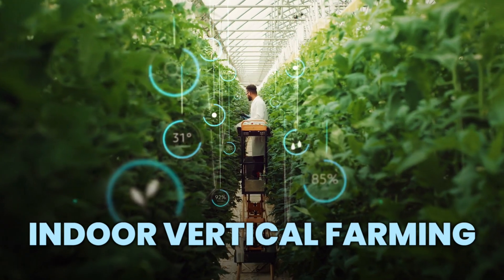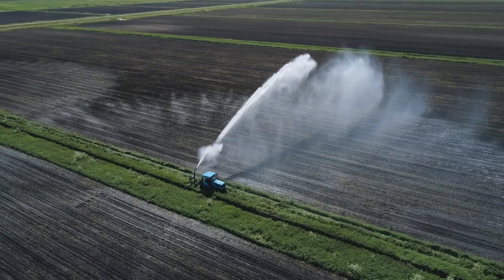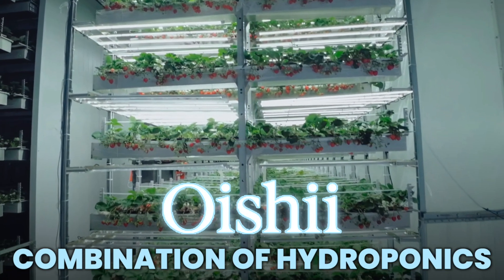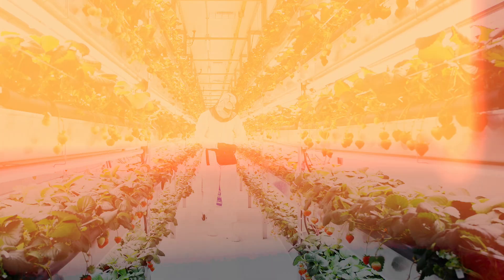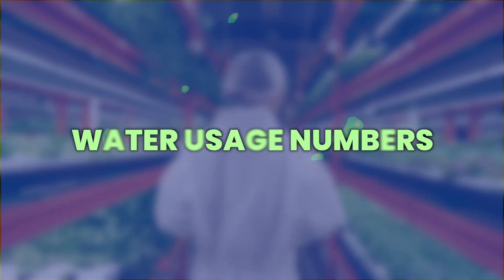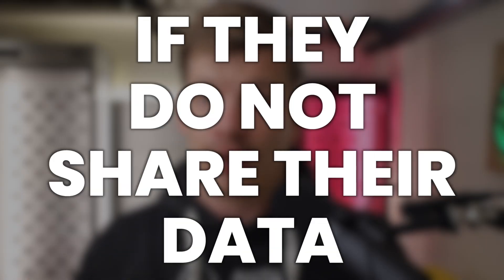One of the biggest advantages of indoor vertical farming is its incredible efficiency with water. Traditional farming methods often waste a lot of water, but Oishi uses a combination of hydroponics with an advanced circular filtration system that is able to recycle the majority of the water they use in their farms. This can mean significant water savings, but it should be noted that Oishi, like many other indoor vertical farming startups, do not publicly share their water usage numbers — which is really unfortunate, because how can the public trust what firms in this industry claim if they do not share their data openly?